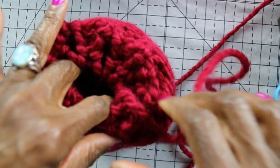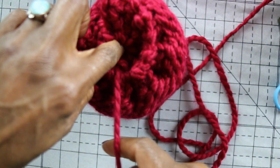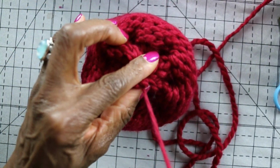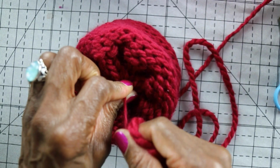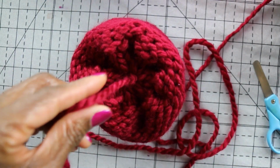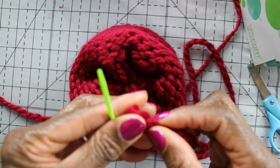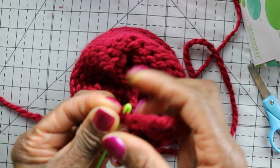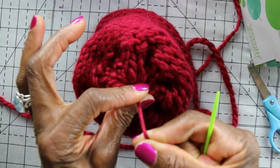So you want to pull and just keep pulling it tight, as tight as you can. And when you think you've pulled as much as you can, you pull a little bit more. You pull it tight. And then I want to cut this string. Where's my needle? You want to take your darning needle, your plastic needle. You're going to be doing the same thing that you do when you close your regular hats. You're going to thread your needle and just make sure it's pulled really, really tight, okay?